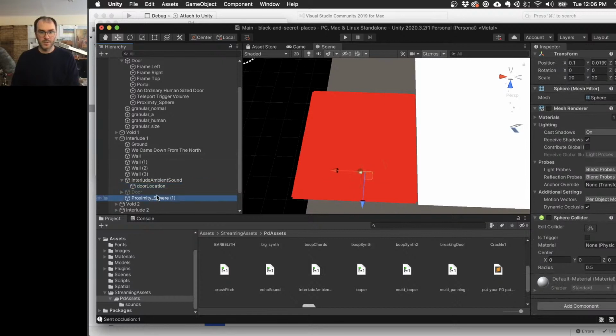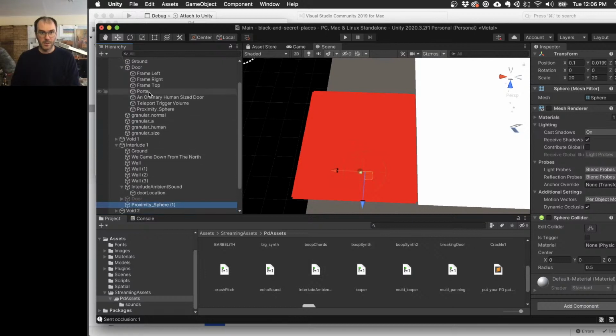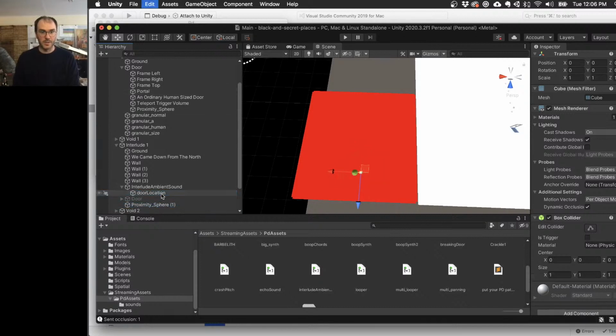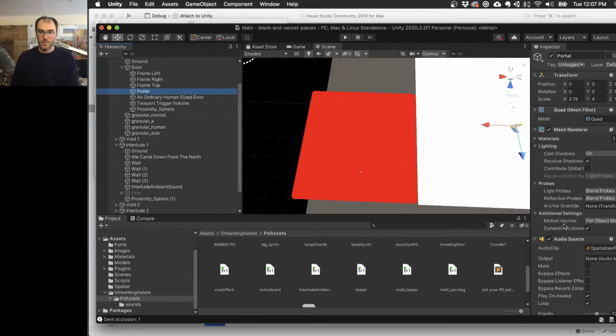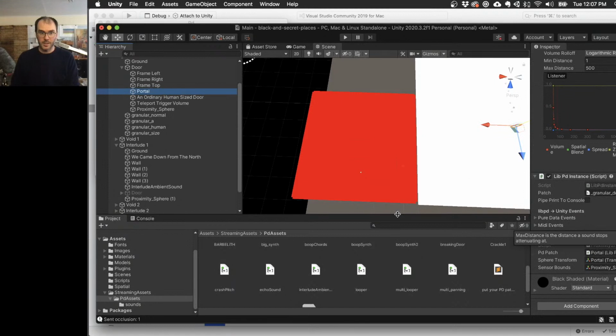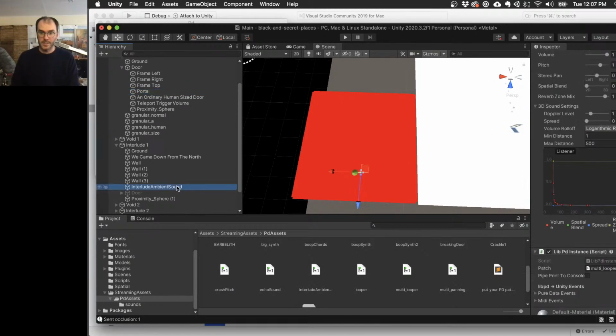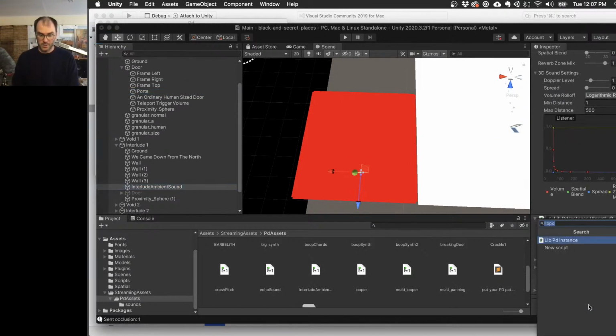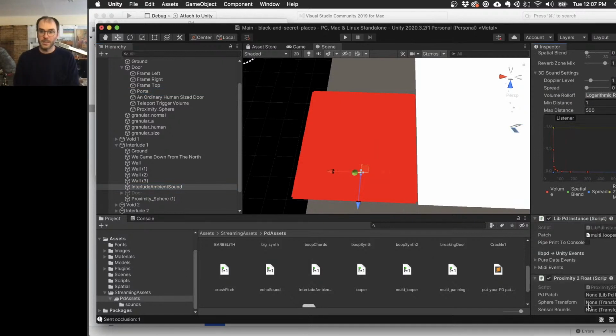So proximity sphere. Wait, how did I do it up here? Oh, I could just put it in. I don't think I need this. Okay, because in Portal, I've got all that, and then maybe I can put it in here. Proximity to float.